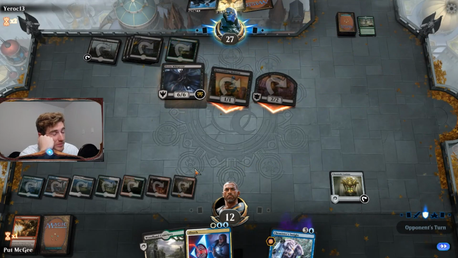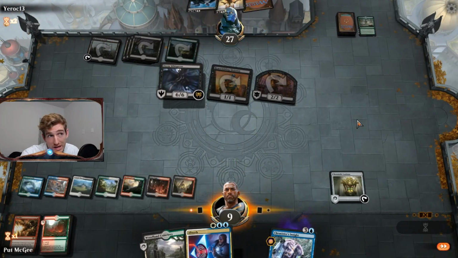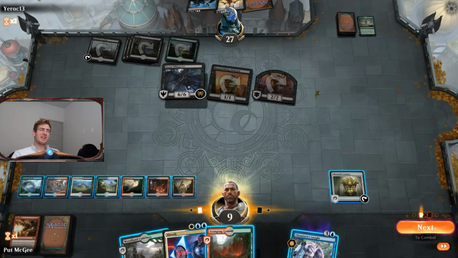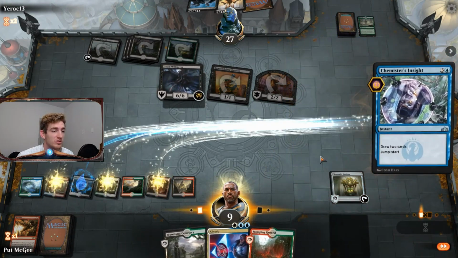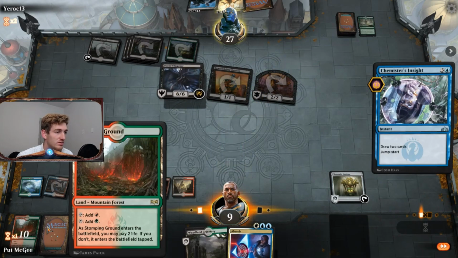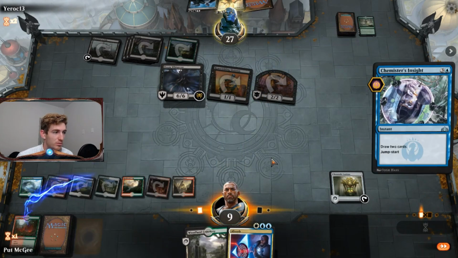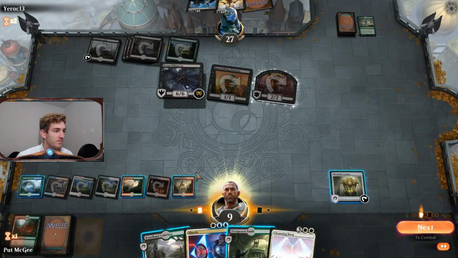And even if I do, they've got a Memorial to Folly to bring everything back. So that's nice. Can I get something good, please? Please! Okay, so we have Chemist's Insight. I'm going to get rid of Stomping Ground. We don't care about that. We discard that. Please give me like a Cleansing Nova, a Kaya's Wrath. Cleansing Nova will work. Okay, I can work with that.